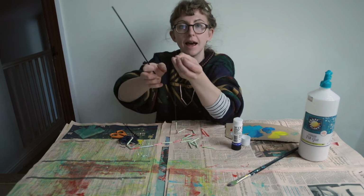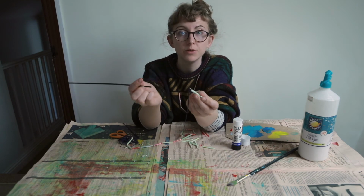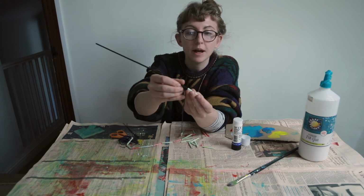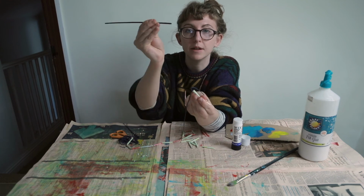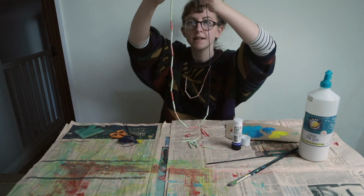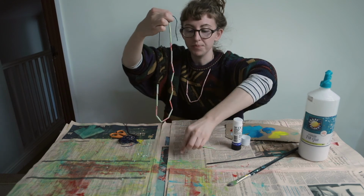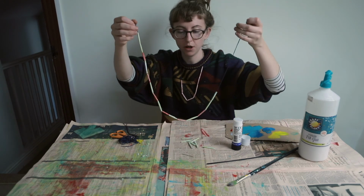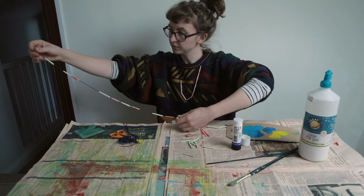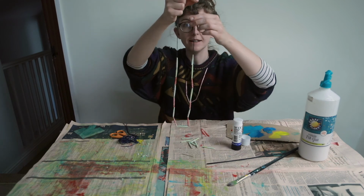Okay, so I've almost finished now, but if you're having trouble getting your needle all the way through your bead, because the bead's longer than the needle, you can use the skewer that you were wrapping the paper around to push the needle all the way through, like so, and then you can pull the skewer out. So I've gone for a pattern on my necklace. So we've got 2 green, pink, green, pink, green, pink, green. You can see that the beads aren't in the middle, so I just need to shuffle them along. And that's about right now.